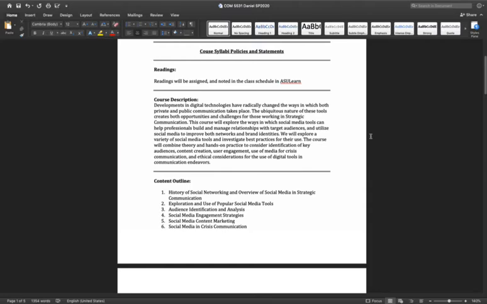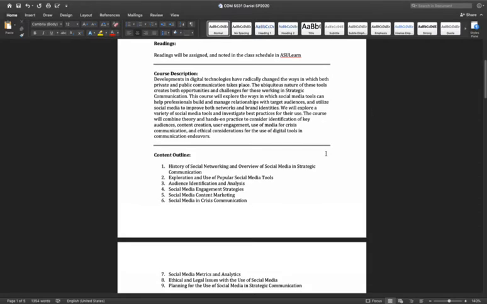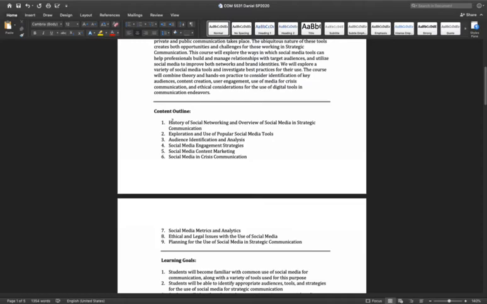So we'll go over some topics in that area, but you can kind of see within the content outline in terms of talking about history of social media, certain tools that we'll be looking at. I'll often show some analytics from various social media sites to kind of help out in this. Audience identification and analysis, we usually do a lot of journal articles to help explain with some of that stuff. Engagement and strategies. This is really important in terms of how we go about a strategy through a campaign within social media and so forth. Content marketing, crisis communication, metrics, legal issues.